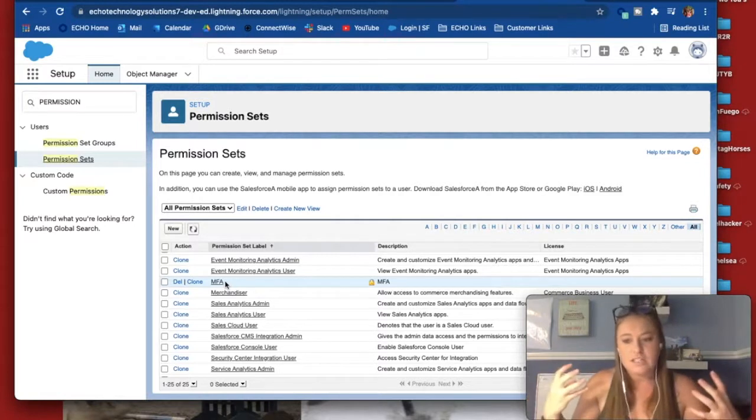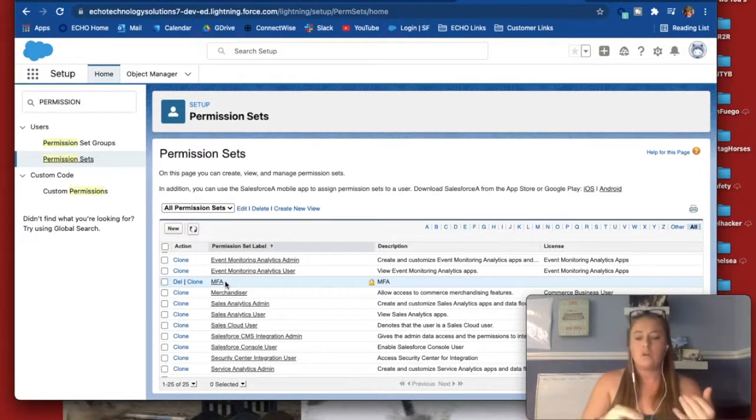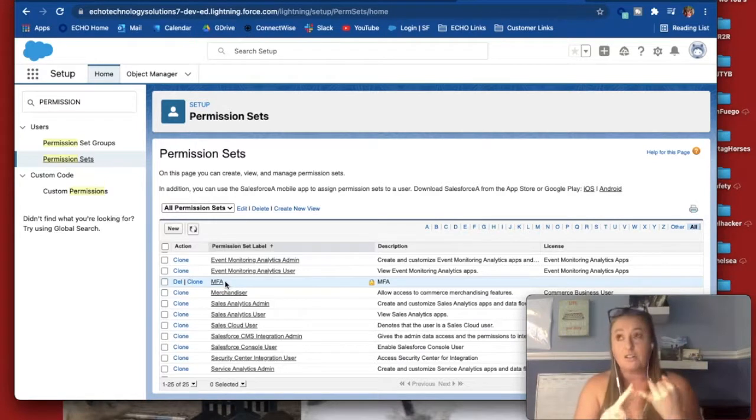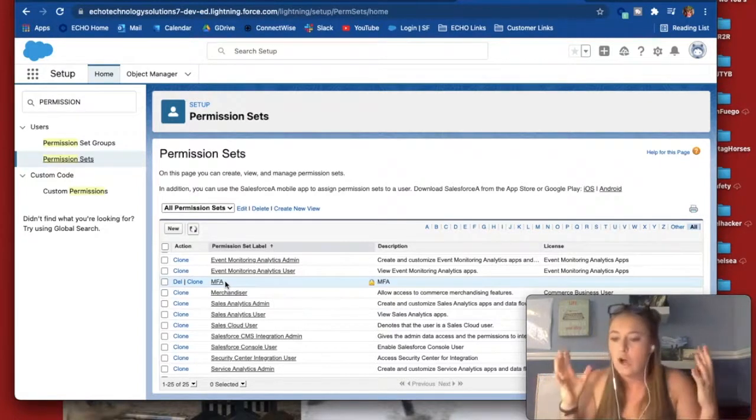Now, with that being said, there's a couple of things that we should highlight at this point. So one, you should definitely warn your users before you turn this on. The second thing is remember in the beginning of the video that I said that I was going to identify what the biggest problem is going to be with enabling this? Well, that is when you have people who share a user login. Now, it is Salesforce best practice to always say everybody needs their own login.